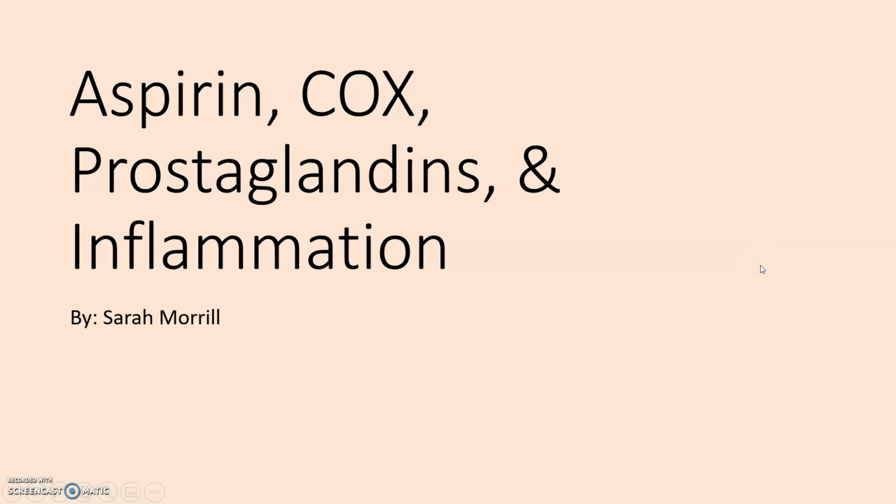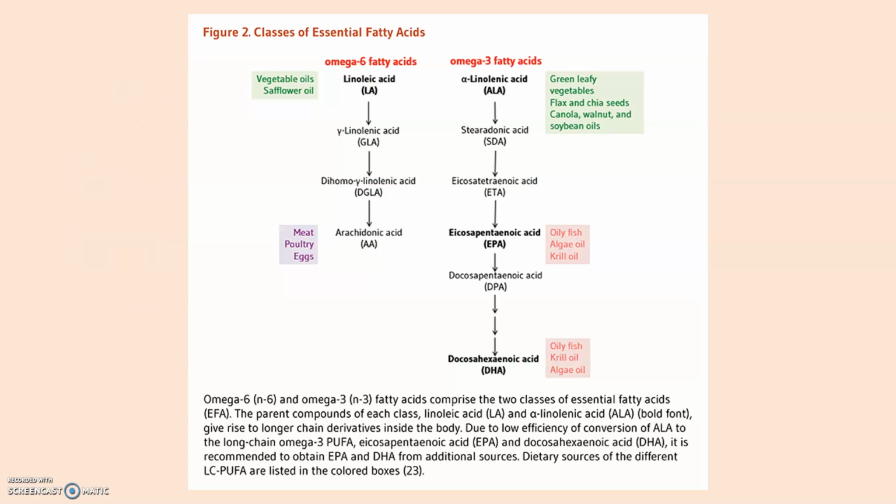Hi everyone, so in this video we're going to be discussing aspirin, cyclooxygenase, abbreviated to COX, prostaglandins, and inflammation and the relationship between these. So it's important to note first our classes of essential fatty acids. We're going to be touching on these today. So our omega-6 fatty acids listed there and our omega-3 fatty acids.